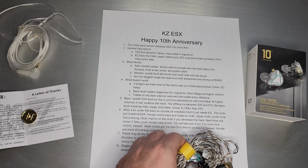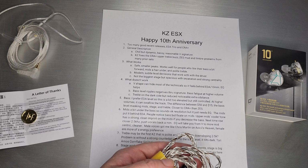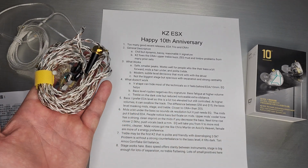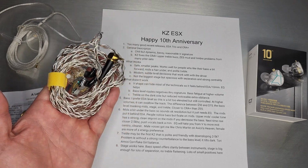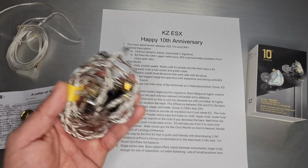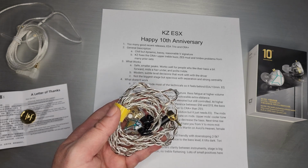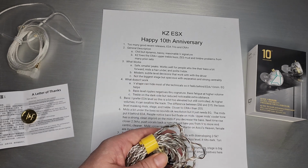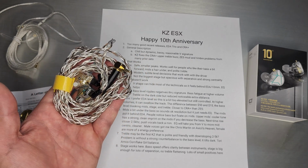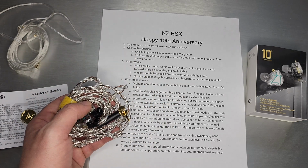So let's get into some more detail. On the bass level, like I said, I do prefer the EDA level. I do prefer a little lighter bass on a set like this, on this signature, but it's not horrible. It's not out of control. It's just a little bit too elevated, and it affects the mids a little bit. And at higher volume, I think it definitely does swallow the track a little bit. A little too much bass tends to take over the whole track. So I noticed it. People who prefer a heavier bass set are probably not going to notice it, not going to complain at all, but that was just my feeling on it.